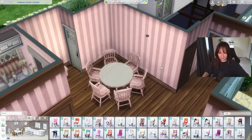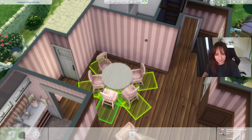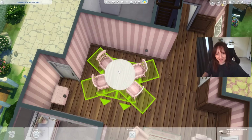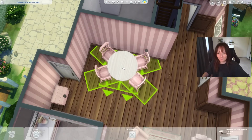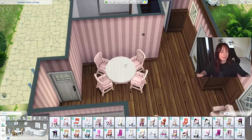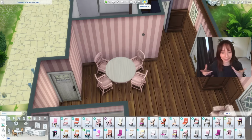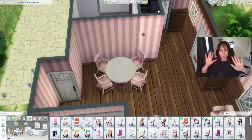Oh my god, it looks like a bit of a big table, so let's take out some chairs. Let's tuck it in the wall a bit. Most Irish homes actually, the house that my parents live in, the kitchen is quite big and you have a dining room in the kitchen, but no one ever eats on the dining table unless it's Christmas or an event. So the table is usually pushed in against the wall.